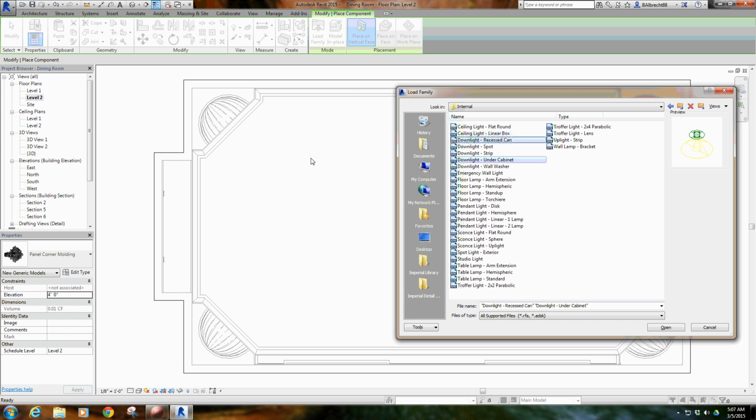That's pretty much the standard light that you have in your house in the ceiling, those circular can lights. And then I'm going to load in this studio light. There are a bunch of other types of lights here that you might use. I'll also load in this downlight strip because that might be something that we may want to use. So I'm going to go studio light, and I'll hit open.